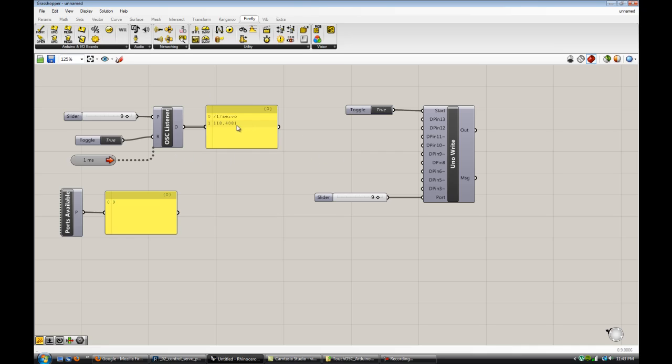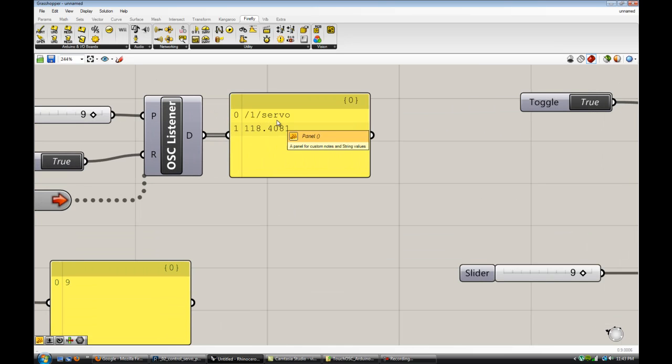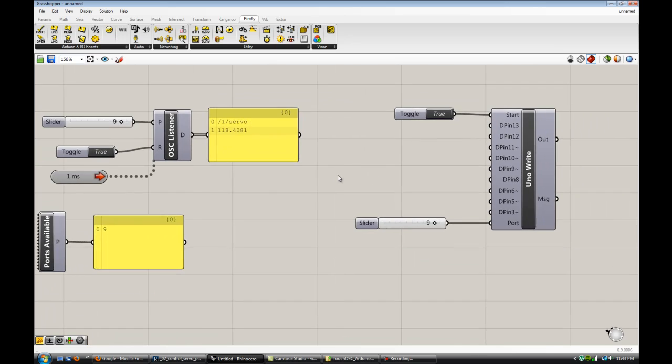As you can see, the way the data comes through the OSC listener, it has two fields. So it's basically a list. The first item on the list is the name, and the second item on the list is the value associated with that. So what we want to do is grab a list item, and if we connect that list, we can see the item is 1, so if you type in 1, it'll bring up number slider 1. Basically, we're calling out this value from the list.